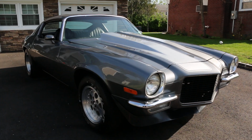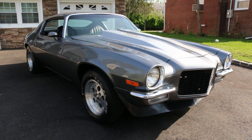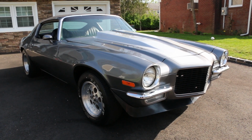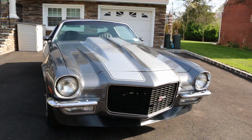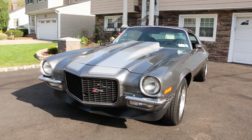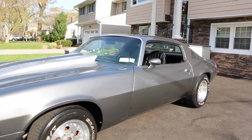Interior's all redone. Nice cowl hood. That's a steel hood. Got the center lines on though. Those are Champ 500s. I remember those. I had them on my Mustang. That's all old school. Old school, yeah. She runs great. Really nice. Paint's pretty fresh, huh? Yeah.